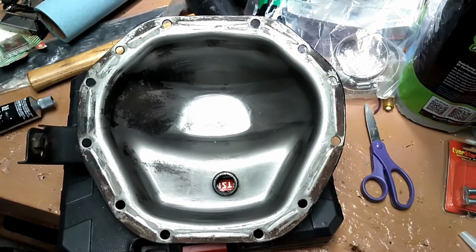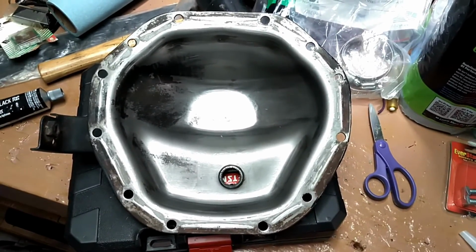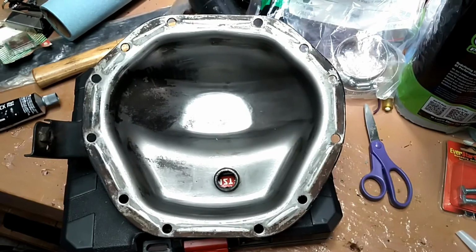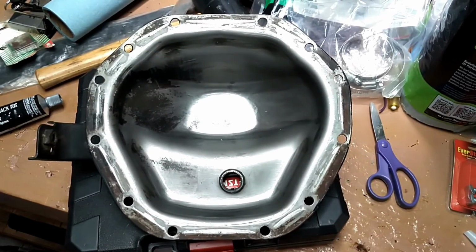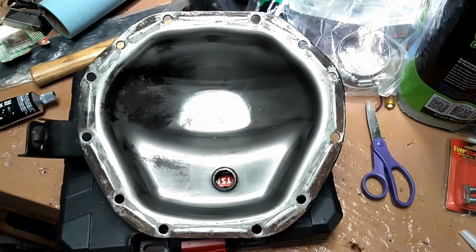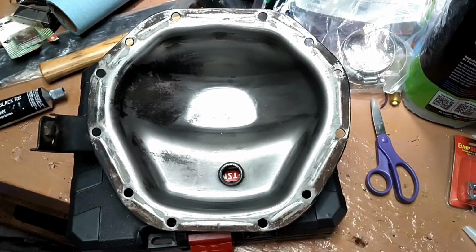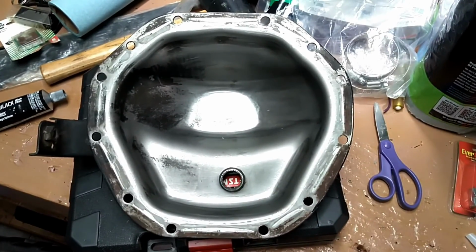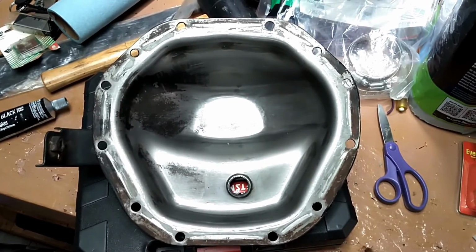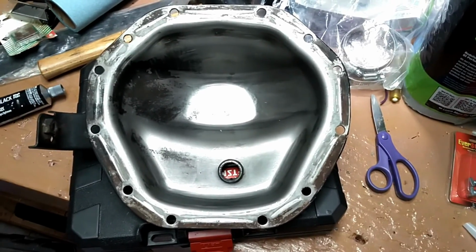In part 1, I installed the ShrockWorks differential armor cover and discovered that, as a couple of other people had noted when they got their bolts out, even though the website says that removal of the cover and draining is not necessary, you're probably going to get a leak. So at that point, the truck was sitting in the driveway for a couple of days, and I noticed directly under the diff cover was a small puddle, smelly and blue, which is the color of Motul 75-140 gear lube. So obviously that didn't work out so great.